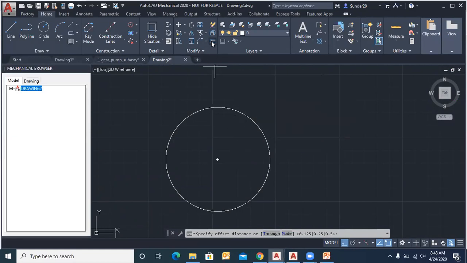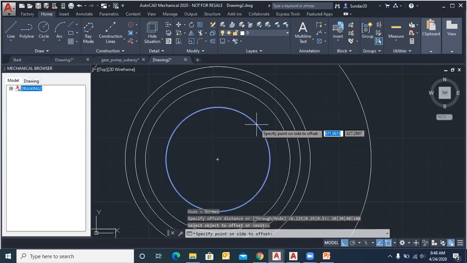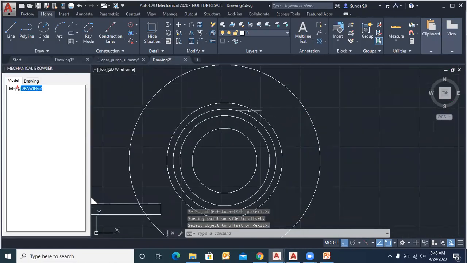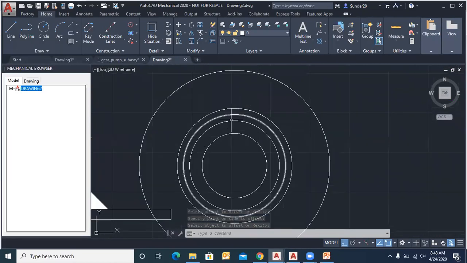So here I'm just clicking this AM offset, and I'm taking the offset distance. It is asking me, let's say 20, and this is the command you will have. You can press shift and the bar, and I can go for 30, and I can go for multiple offsets. So I can go for 40, I can go for even, let's say, 100. So 1, 2, 3, and 4. Let me enter, select the object, and it is asking me inside or outside. You can go for inside or outside. See how it generated 20, 30, and 40, and that's my 100 offset, where we can go for different types of offset for the same object.